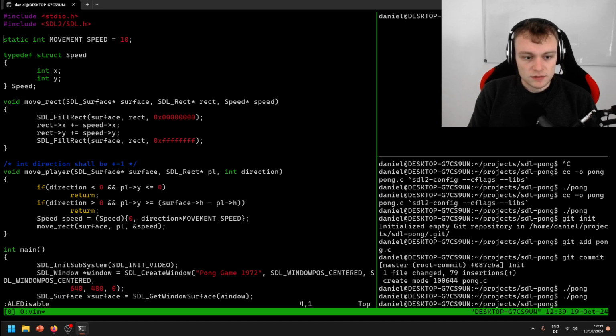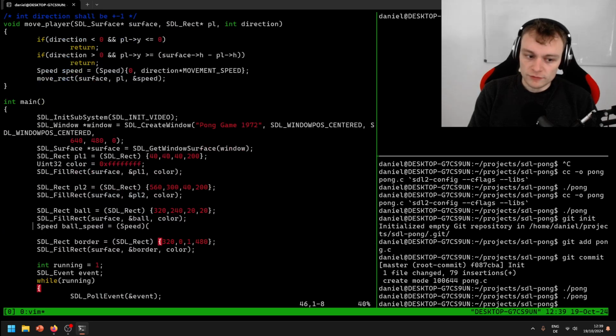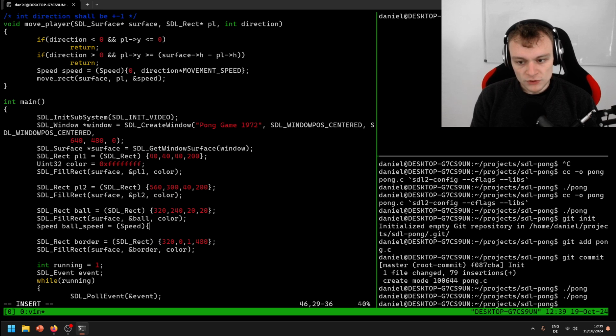But before we do that, we just should keep things simple. So the movement speed defines how fast things are supposed to move, including the players and the ball.